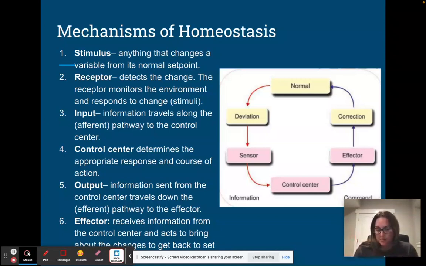So I put my hand down on something hot. I accidentally touch the hot plate on my stove or my curling iron or something. There's a temperature receptor in my skin that sends an electrical impulse from the receptors to my spinal cord and to my brain, where there's an interpretation of this input, and then a message is sent back through my spinal cord, back to my muscles in my hand, where I relax my triceps and contract my bicep, and I pull my hand away. And that takes us back to normal. At least we have removed ourselves from that stimulus.